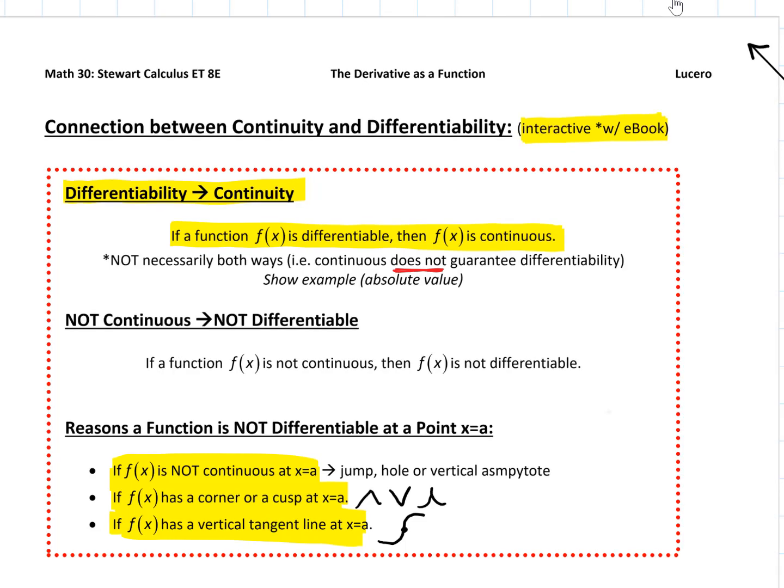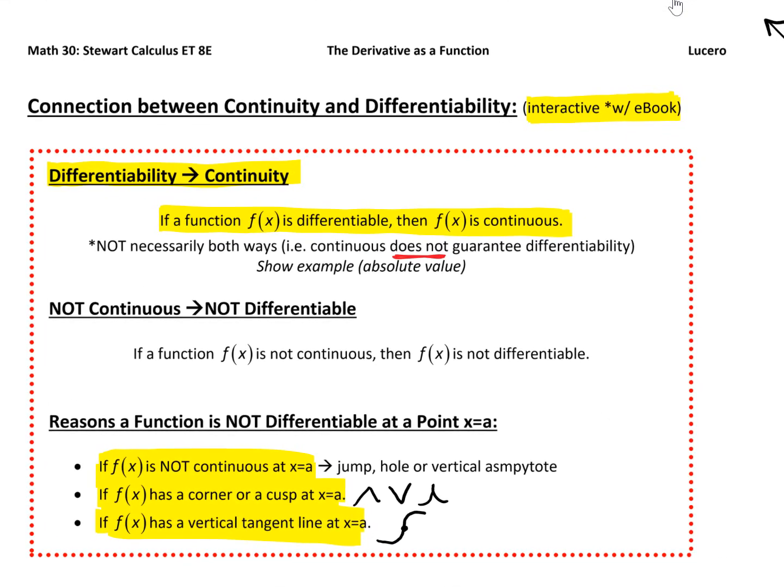I'll leave it on the screen. These are the places where you've got to be careful, and you also want to remember that if it is differentiable, then it will be continuous, but that is not necessarily true the other direction. Please do take a little bit of time. It really helps with the conceptual understanding of what a derivative is and how it connects to its function when we look at them graphically and look at those behaviors like corners, cusps, discontinuities and vertical tangents. So take a little time and explore that in Desmos and by hand.